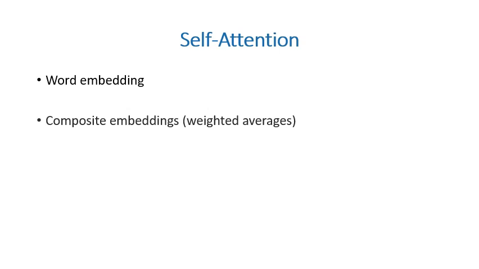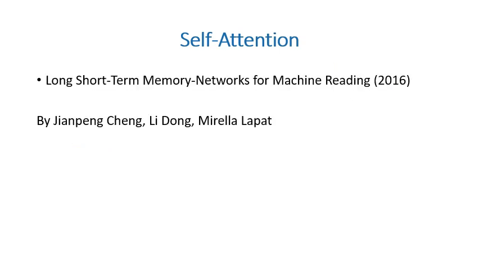We know the general concepts of word embedding. We know that we can represent the word I as a vector, the word am as a vector, student as a vector, teacher as a vector. But that's not sufficient to understand a sentence. When you want to understand a sentence, sometimes you have to combine some of these vectors together. So you need some sort of composite embedding rather than just individual embeddings of the words. You need to combine words.